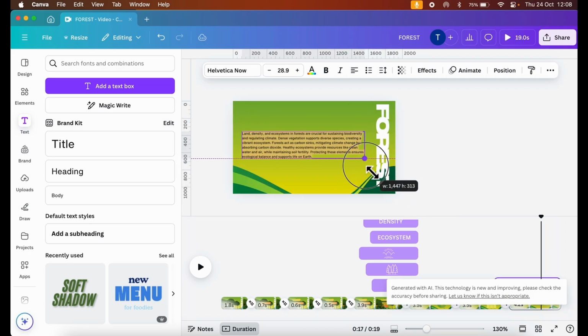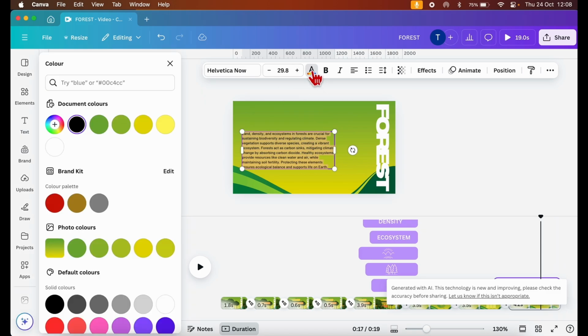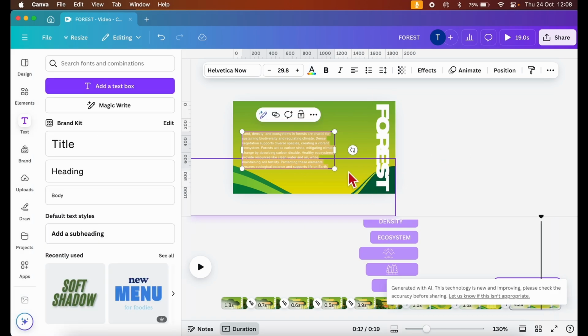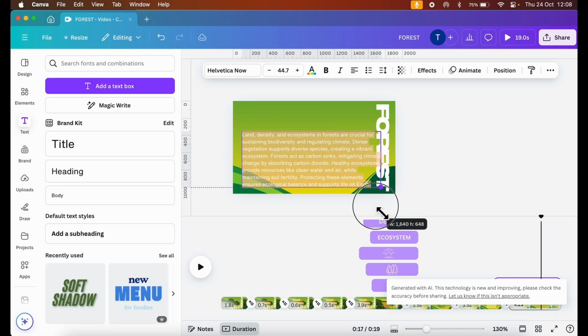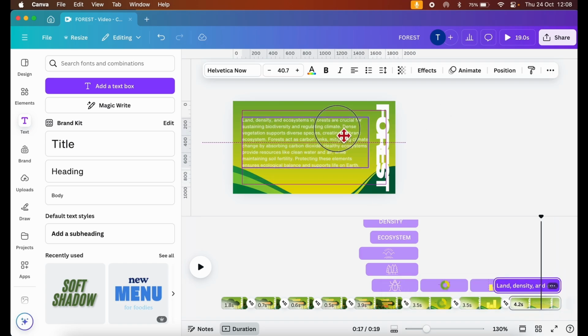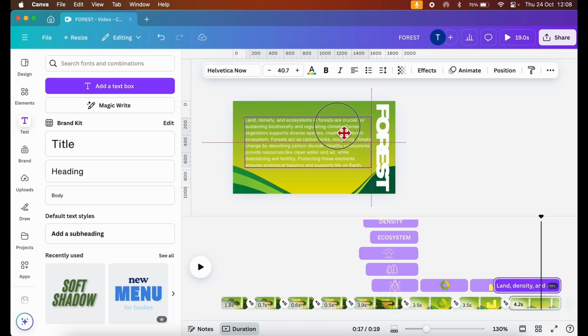Now I'm going to just make it a little bit smaller in there. If you grab a corner, you can get it to move around. I'm going to take this text and over here go up to my text color, because I want that text to be white on that white background. Let's make it a little bit larger, I think, otherwise it will be very difficult to read. I think that'll just about work.